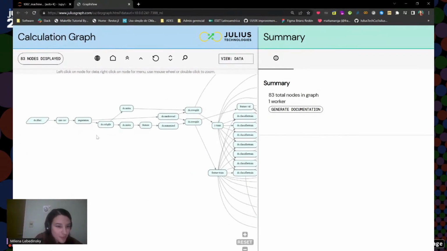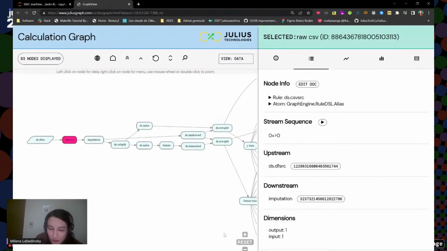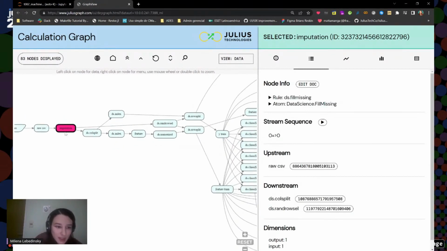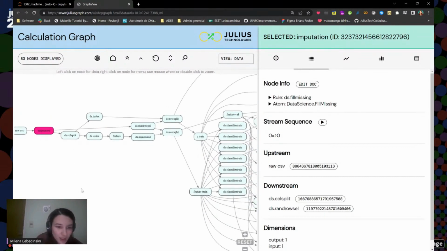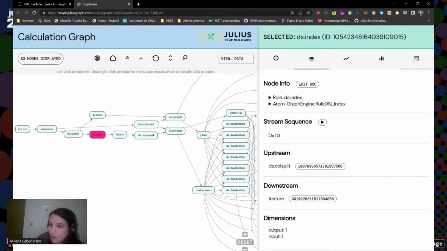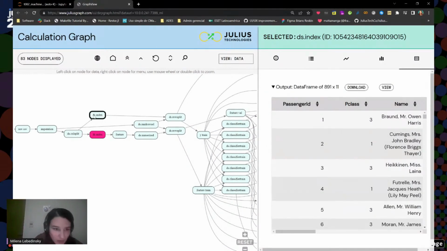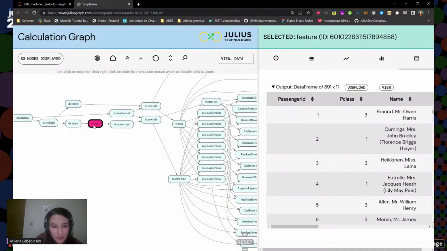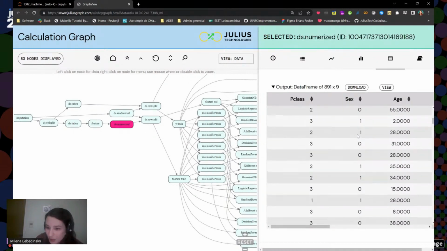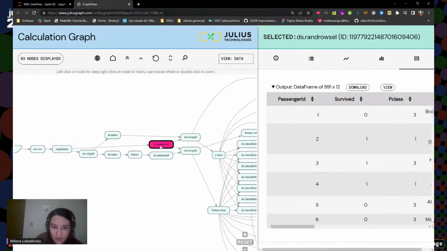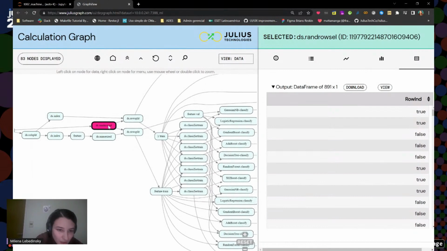So here we have our data loaded. Here we made the missing values imputation, and we passed that clean source of data to our classifier spec structure. And here it just managed to do a split of the columns in the x's and the y's. Here you can see it saves the x's and the y's separately. It applied the feature engineering to the x's and then memorized the non-numerical values to train the models. Then again, we use our clean data to select a random number of indexes for validation.